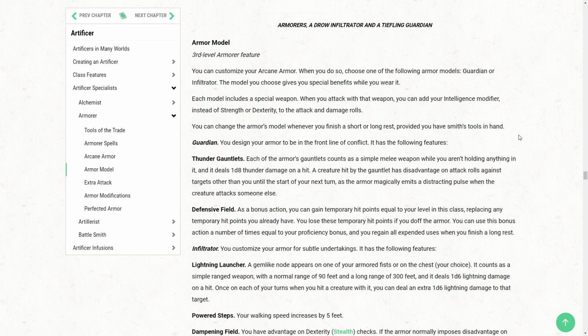Each of the gauntlets counts as a simple melee weapon whilst you aren't holding anything in it, and it deals 1d8 thunder damage on a hit. A creature hit by the gauntlets has disadvantage on attack rolls against targets other than you until the start of your next turn, as the armor magically emits a distracting pulse when the creature attacks someone else. Now this is great for tanking in the drawing aggro kind of way, where you're really incentivizing creatures to attack you.